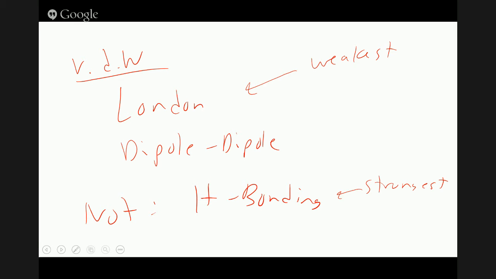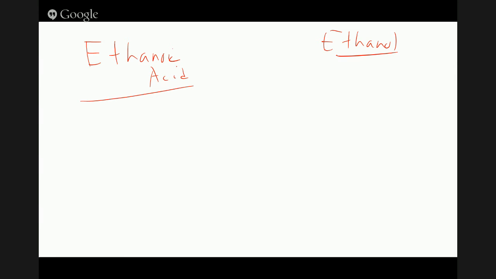Ethanol and ethanoic acid can be distinguished by their melting points. State and explain which of the two compounds will have a higher melting point. I got that question from Rid. Ethanoic acid and ethanol. This is a great question because it really ties in a whole bunch of different units: drawing Lewis structures, alcohols and carboxylic acids for organic, and intermolecular forces.